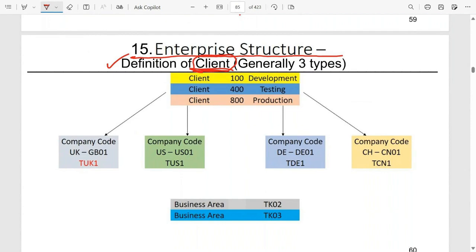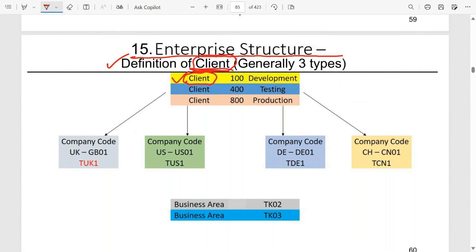There is a company like Infosys who will send their team to the UK company, and the team will implement the SAP. How they will implement the SAP means, first of all, the team has to create the client. So this is the first step of starting the enterprise structure.